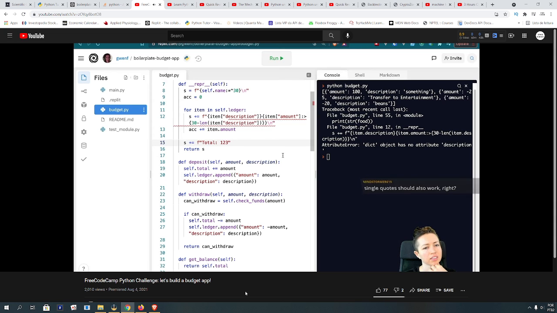Invalid syntax. Why is that invalid syntax? Oh! No, wait, that should be right. Yeah, single quotes also works. I'm just trying to use double quotes. So, why is this invalid syntax? Let me see. It just says invalid syntax. There's no other helper there. Oh, it already has an opening double quote. Okay, well, let me... should I escape it? No, I'll just... Yeah, let me use single quotes here. Never mind. There we go. Alright, there we go. Thank you.